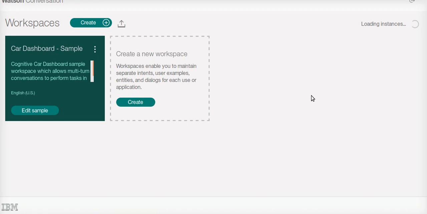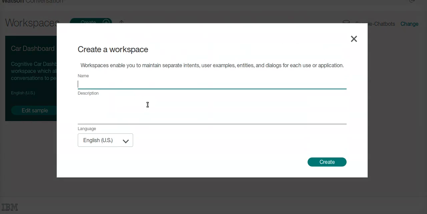Now here, once you go inside launch tool, it has several workspaces, each pointing to a chatbot. Okay, here they have given one example of a car dashboard. We will create our own workspace for movie recommendations. So let's create that. Let's say movie chatbot or movie recommendation chatbot.